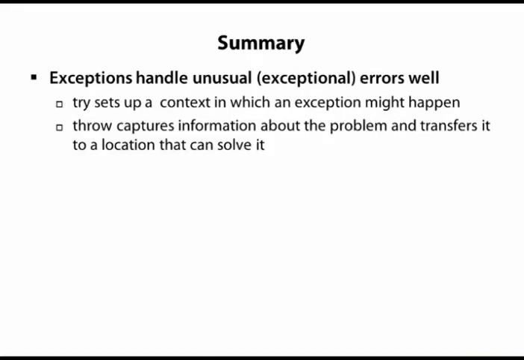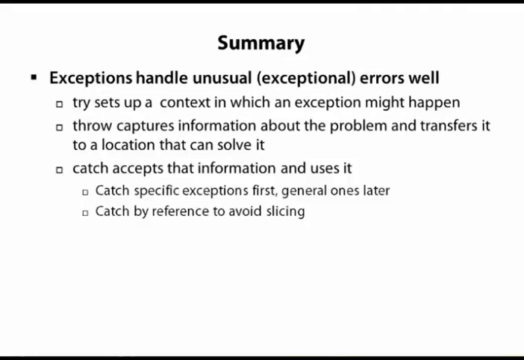Now, the standard exceptions we use, the only information pretty much that it captures is the string, which might as well be boy or stupid, and the type, like out of range or invalid argument. You can make your own exceptions that capture more information. It would be really helpful to know, look, you tried to access element 99 and this vector is only this long, then you can write an exception class that carries more information around if you want. At the instance of the throw, that information is gathered up and given to the location that can solve it, which is to say the appropriate catch block that was paired with the original try.